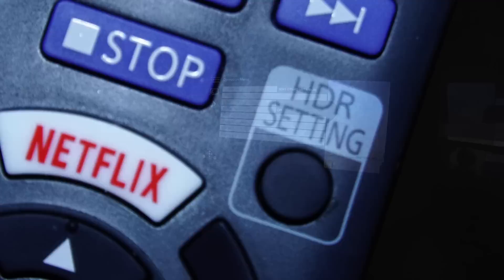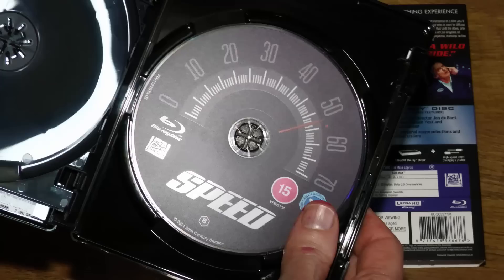The picture is another that required me to turn the HDR down a little. If you have a Panasonic player with this button on your remote control it is easy to do, but hopefully all other players have the facility via options or the setup of the player somewhere. Without putting the HDR down to a light environment, the standard Blu-ray disc actually looks superior to the 4K. It is another excellent Blu-ray, but once the HDR is sorted out satisfactorily the 4K is superior as usual. It is yet another release that is just like running a 35mm print in your home, so if you like Speed I do recommend this is worth a purchase.